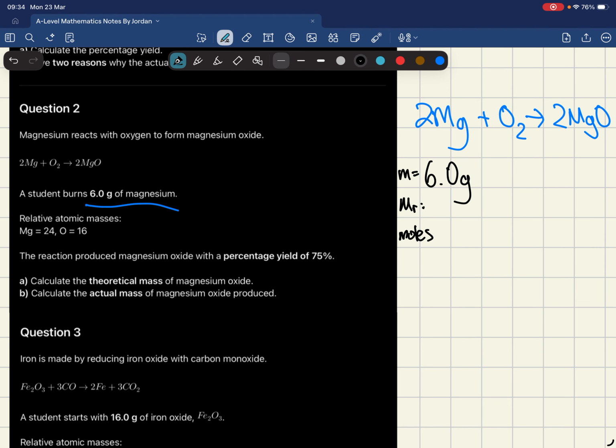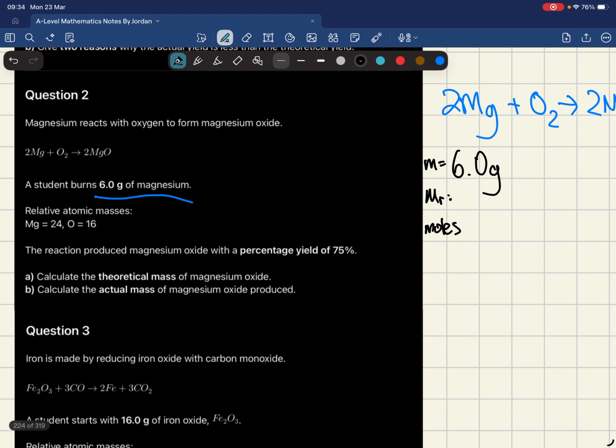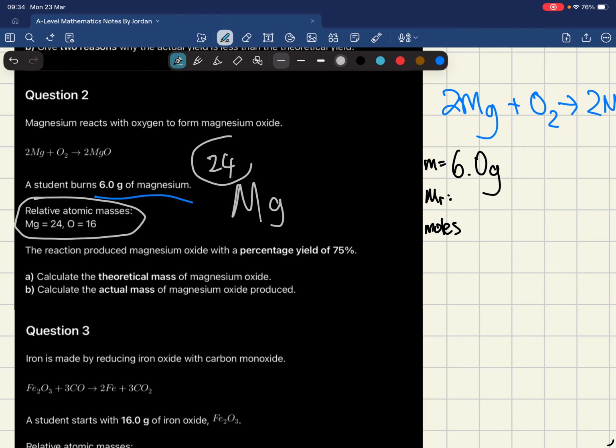Alright, so if I wanted the moles of magnesium, remember I need to firstly work out its MR, which comes from the periodic table. But since they've been very kind, they have actually given us the relative atomic masses here, which are the numbers that you'd gather from the periodic table anyway. So if you looked at magnesium in the periodic table, it would have the number 24 above it, and that's the number we use for the MR, okay? So for magnesium, it's just straight magnesium. That would be 24 then. 24 grams for the MR of magnesium.